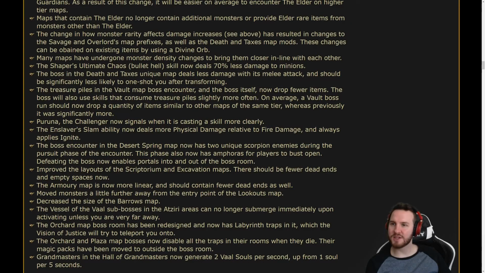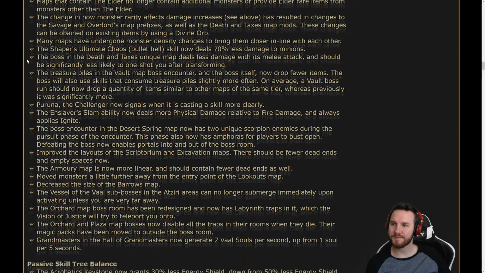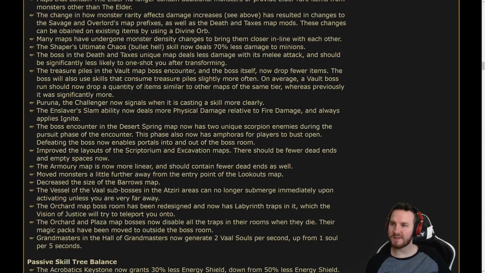The change in how monster rarity affects damage increases, see above, has resulted in changes to the Savage and Overlord's map prefixes, as well as the Death and Taxes map mods. Oh yeah, I've seen that. These changes can be obtained on existing items by using a Divine Orb. Many maps have undergone monster density changes to bring them closer in line with each other.